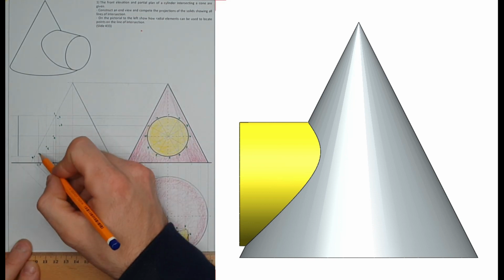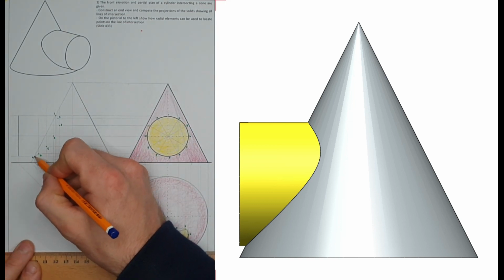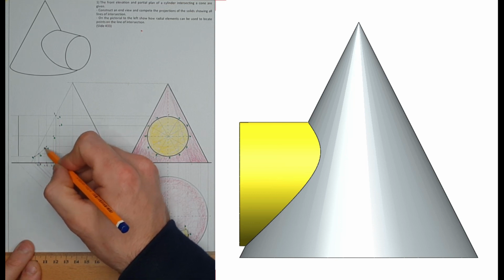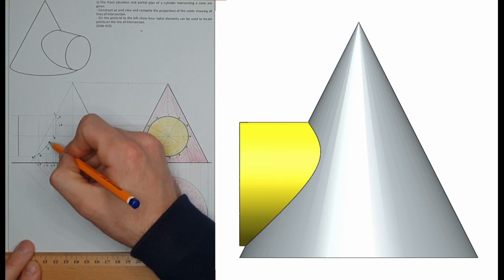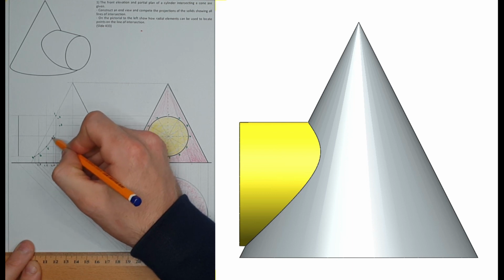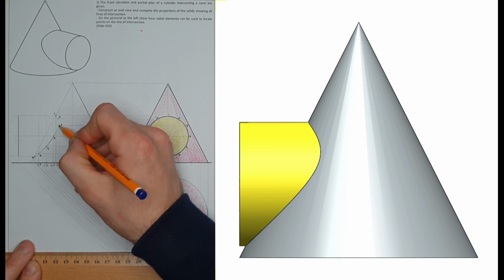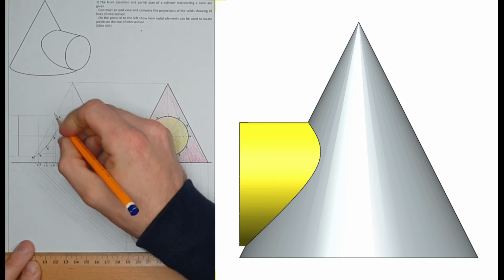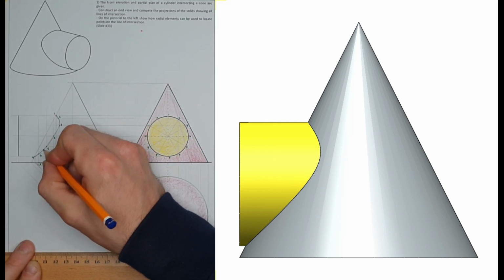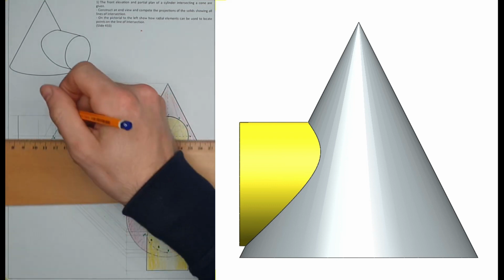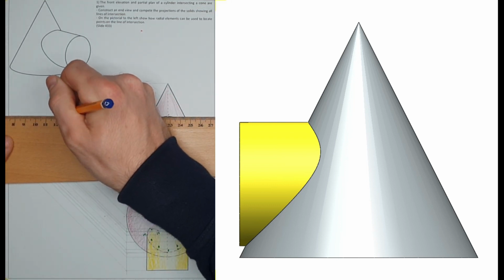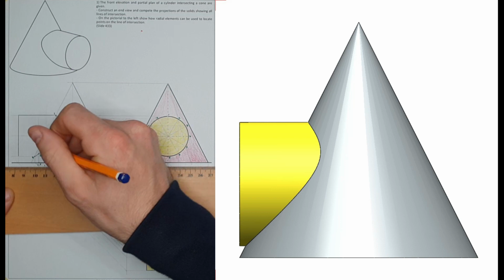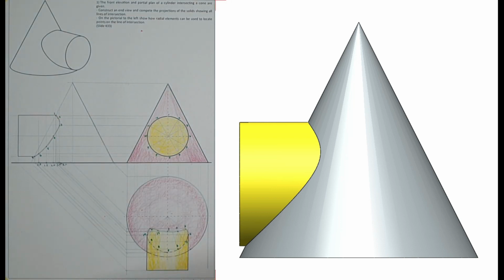So once I join the dots, that is it, that's the drawing finished. And there we have our profile of intersection in the end elevation.